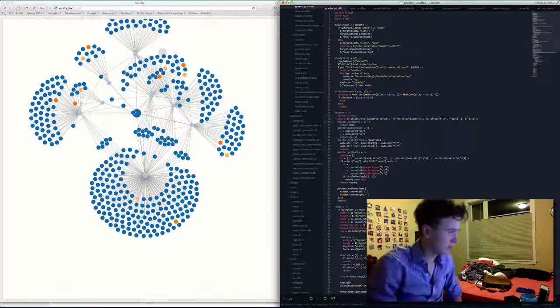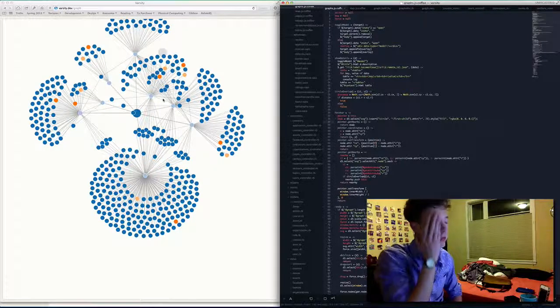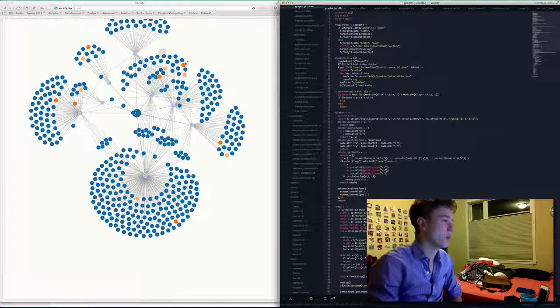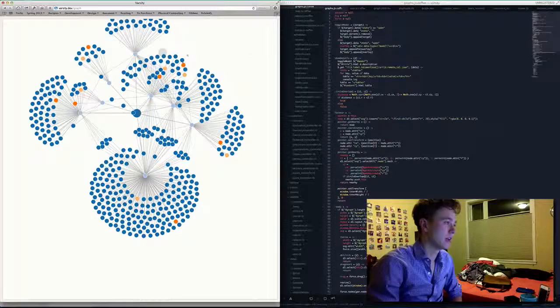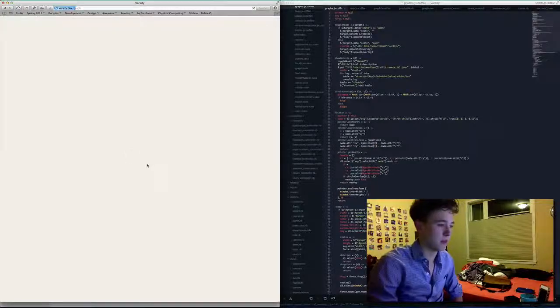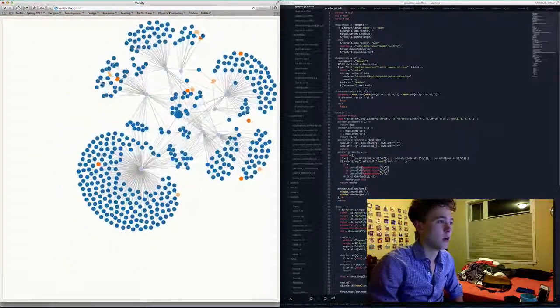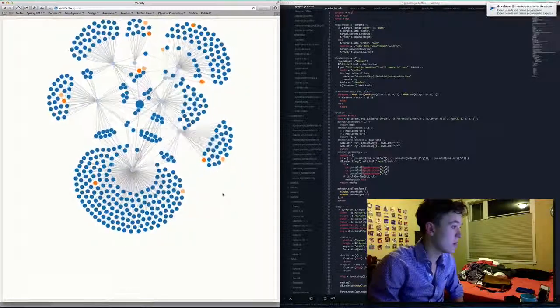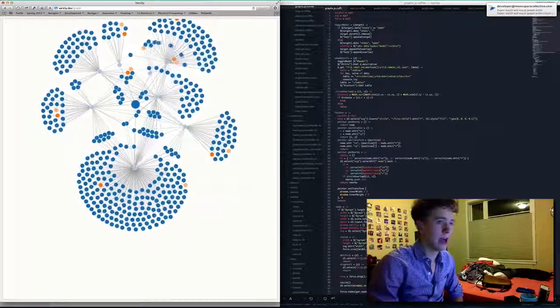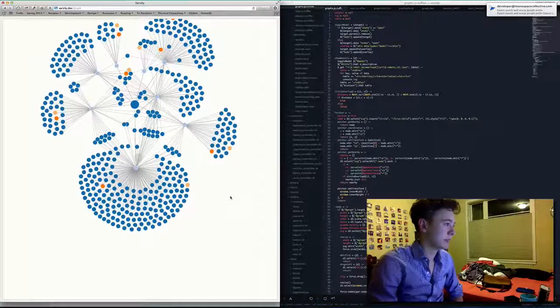Last week we had a bit of a collision between a double-click action, which we wanted to show the details, and a drag gesture, which we wanted to use to lock down nodes, because when we could lock down nodes, then when we did the force layout, they would not move. So what we went ahead and did was we added some Leap Motion activity. I'll go ahead and show you that now.